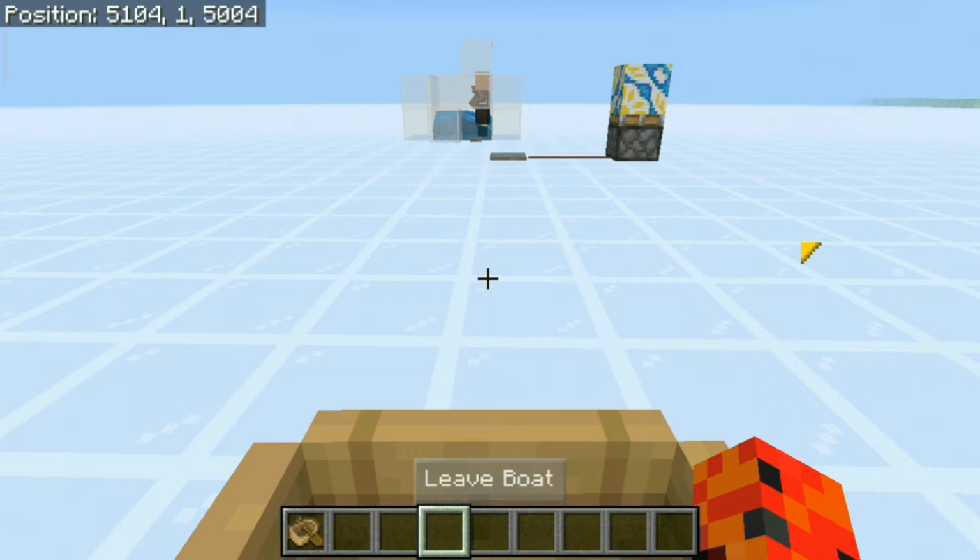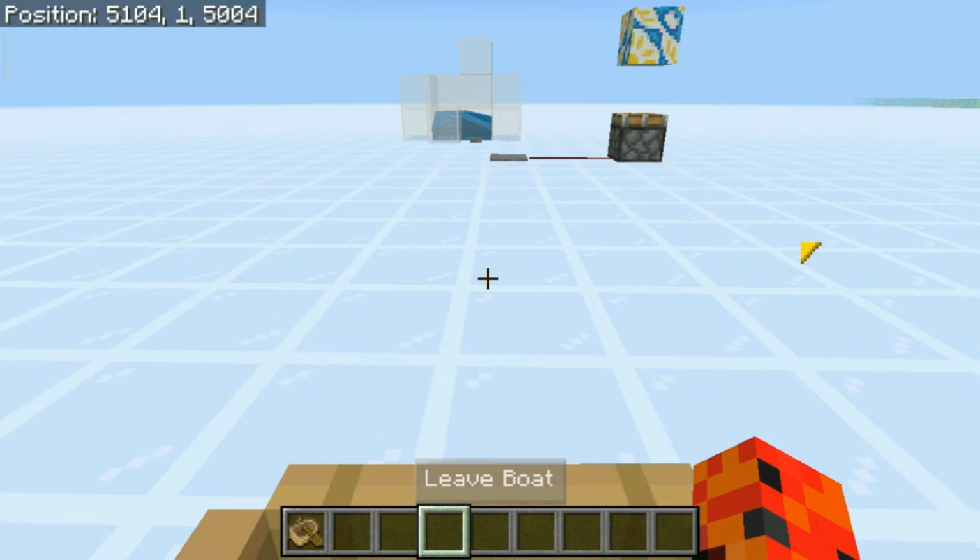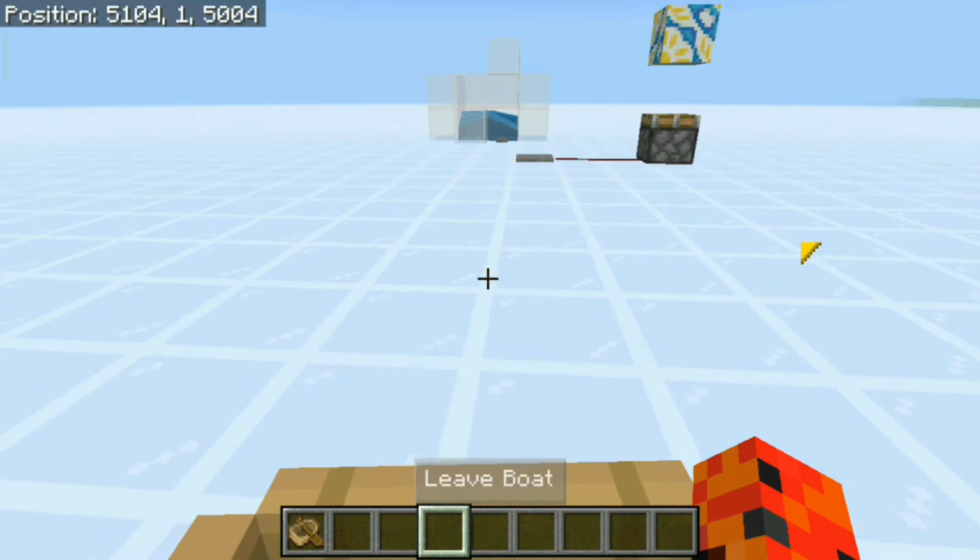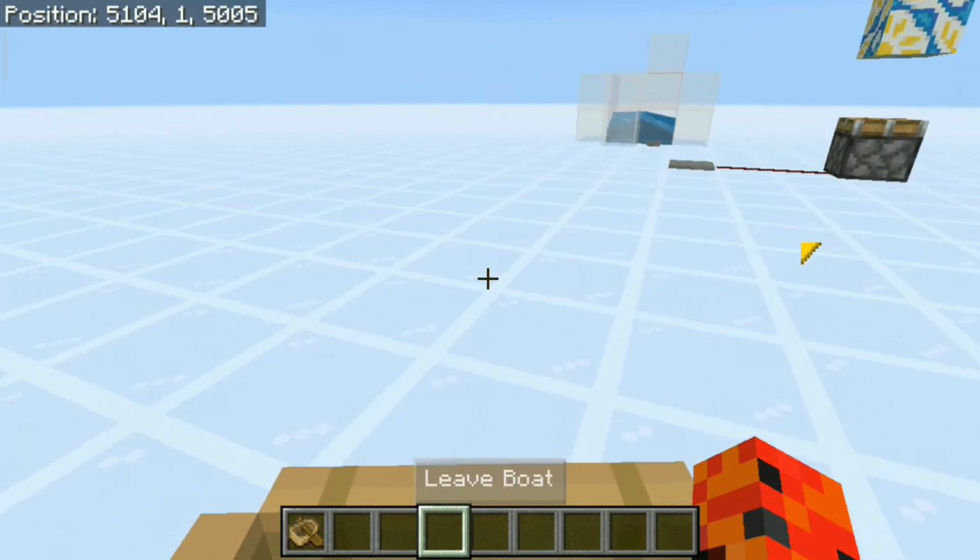If you take some time and wait here, from the server side, me and my boat are traveling in a straight line, but from the client side, I am still in here without moving an inch. But the simulation and the pressure plate mechanics depend on the server side, so everything happens but I'm not moving. This is the perfect example of what happens when server side and client side do not sync properly.